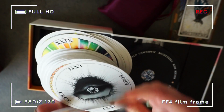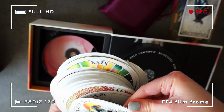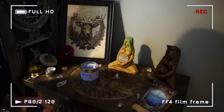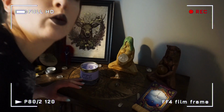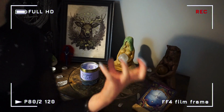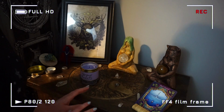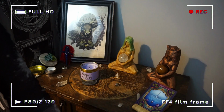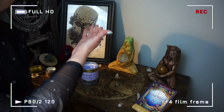I know that there's two cards there. I know it, but I can't get them to separate. How much shadow am I gonna cast? Oh no! I cast a lot of shadow. These are the hardest videos to film. What about now? Oh, now it's worse. How is it worse? Oh, now you can just see my entire head silhouetted in the picture.